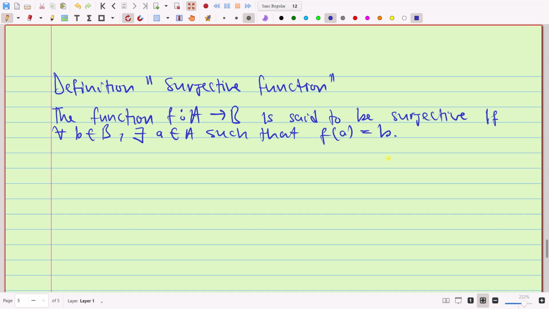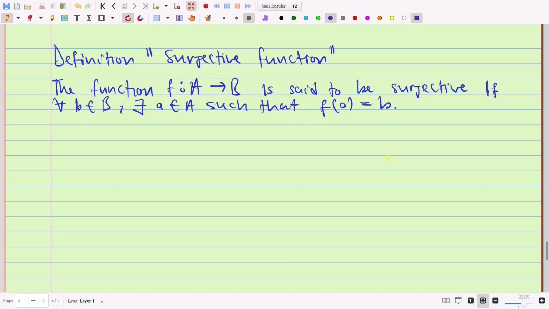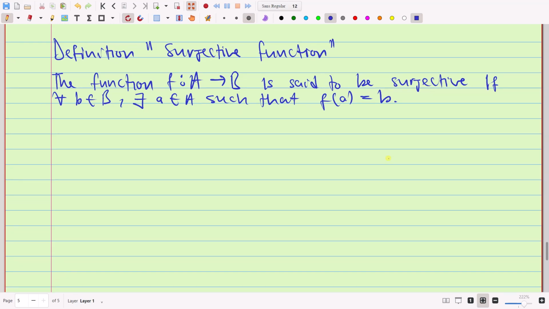So also the diagrammatic visualization, I'm not going to bother here. What it simply means is that when you pick any element in the range, you can always find an element in the set A which is assigned to that particular element. That's what surjectivity means, you see. So we say a function f is surjective if this is the case. This is one of the trickier things to verify with functions. So what we're going to do now is look at examples where we actually prove surjectivity of different types of functions, you see.